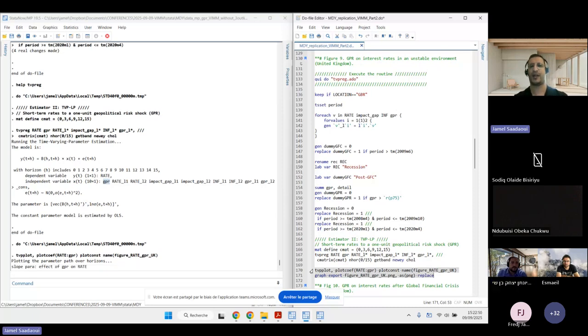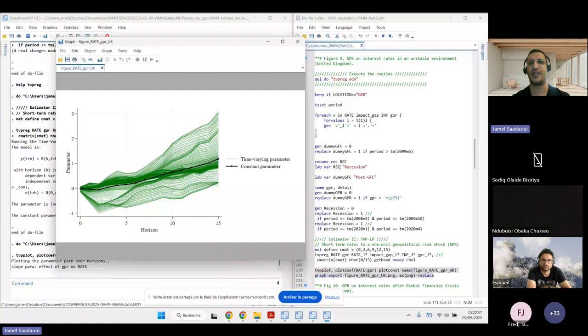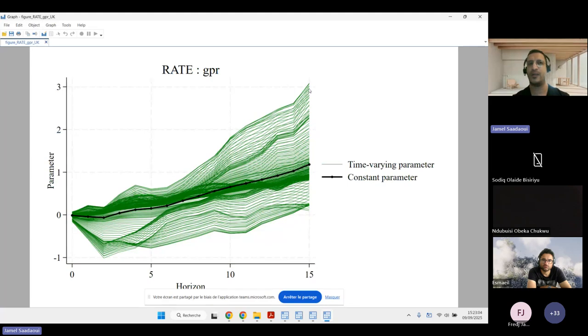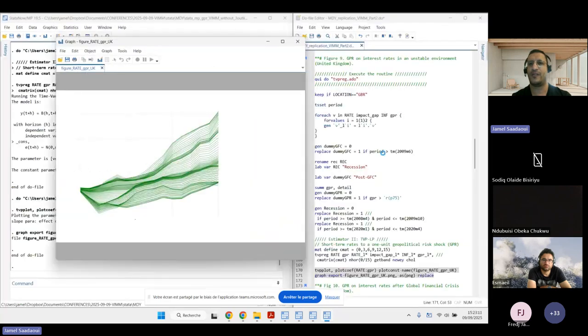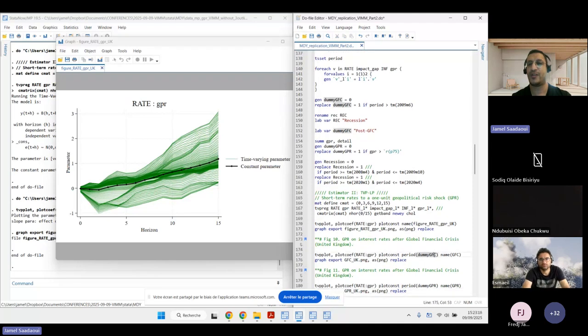Yes. So I think I will just make this an example for the UK. What you can see here is that for some impulse response functions, the reaction is very big, so maybe there is some instability in this story. So how to check that? I will use the dummy that I created for the GFC. So I will use the set of impulse response functions that we observe after the GFC.